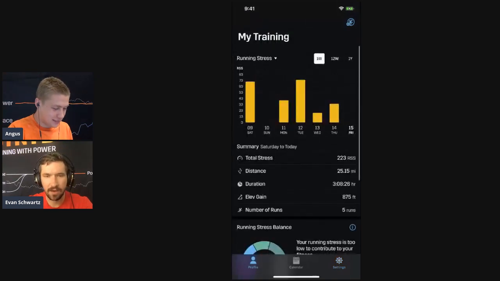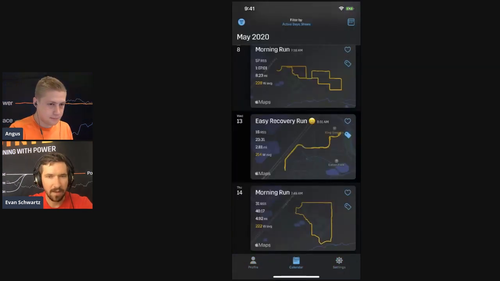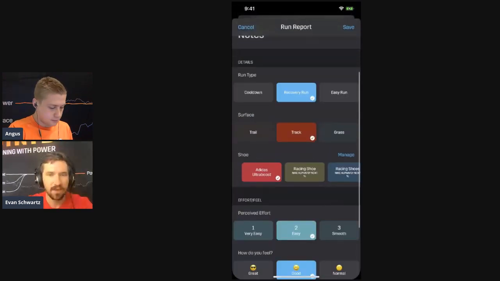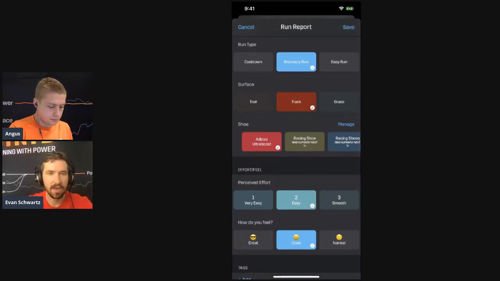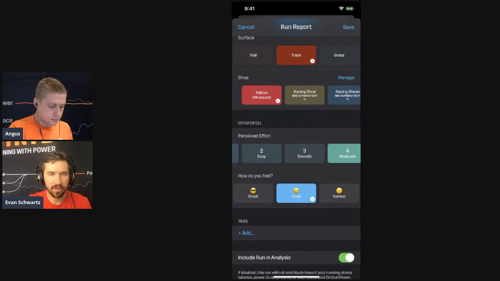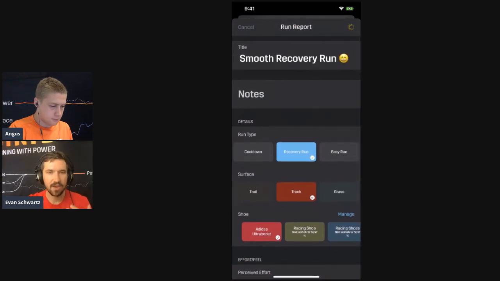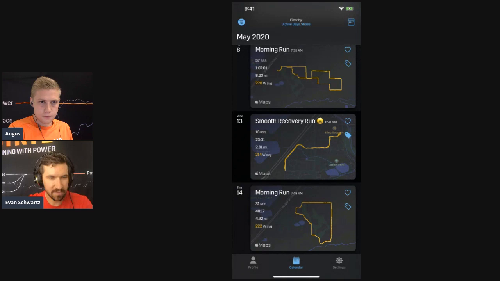Absolutely. And I do want to echo the importance again of, Gus, if you potentially go back to the calendar option there, people should definitely be tagging their runs, not only because you can now add shoes, but because it's very important just to collect the data of how you feel, right? So this just adds an extra step in importance of tagging your runs. You can tag your runs by shoes now, and you can only find the shoe option to tag the runs inside the run reporting. So we really want to encourage you to be tagging your runs, because now you can add your different types of shoes there.